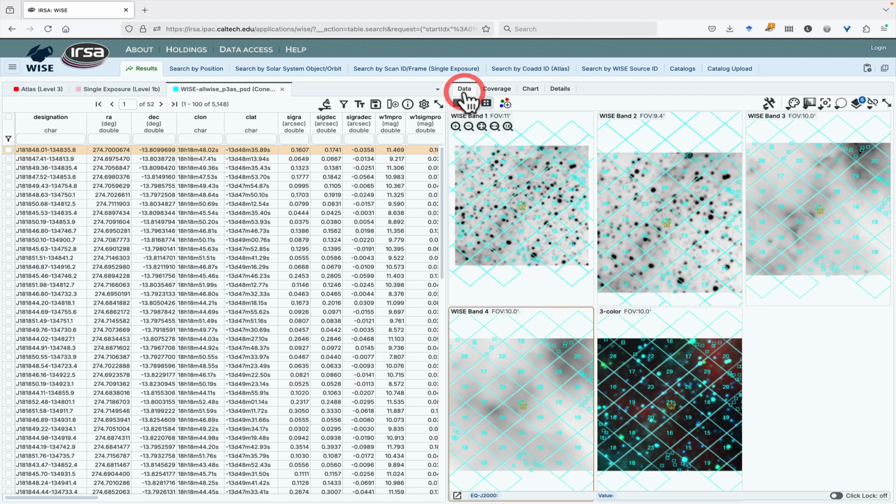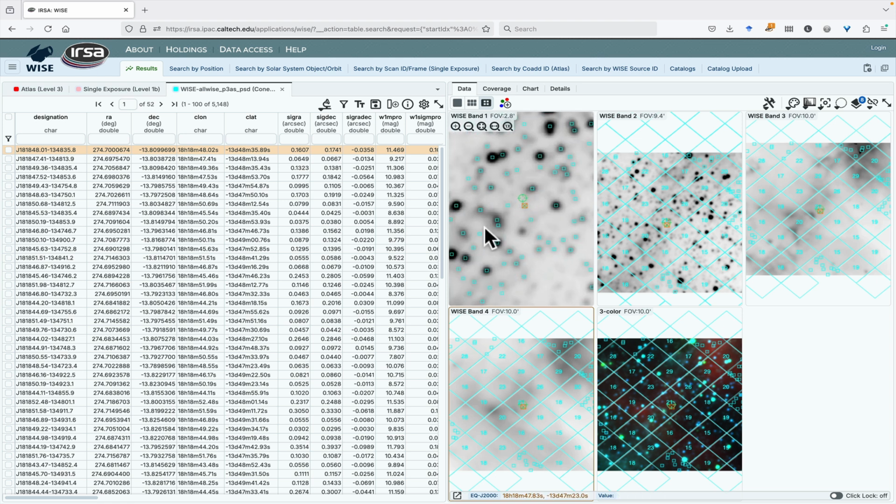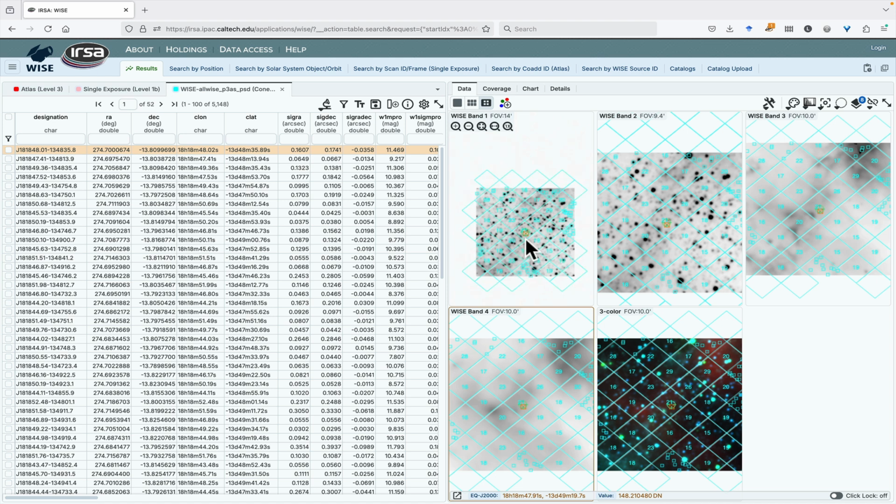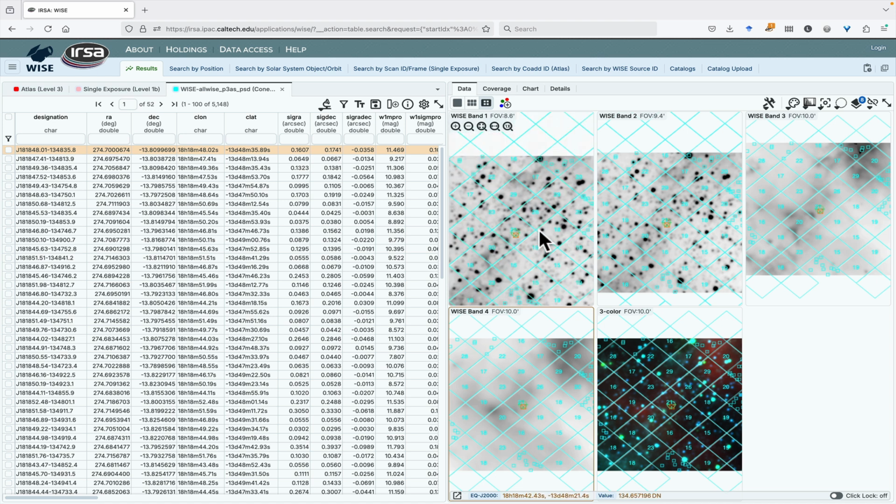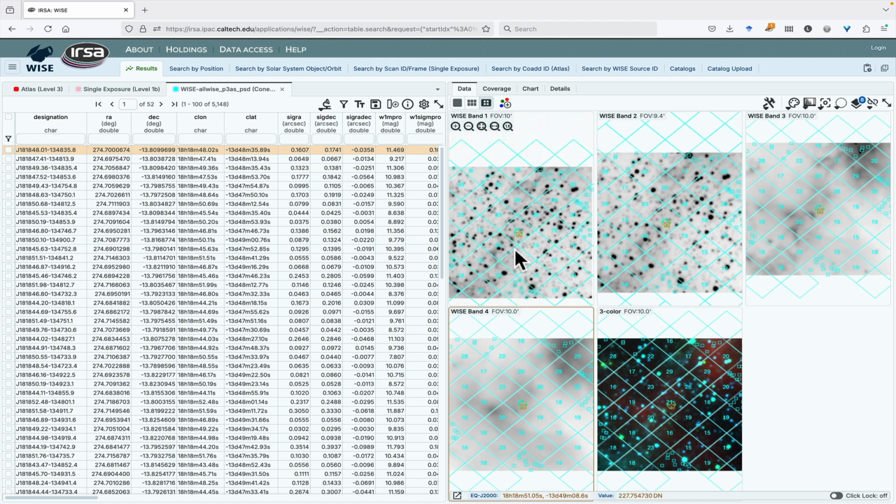If we go over to the Data tab, you can see that it's overlaid the catalog on the images, but it's done so in a hierarchical catalog display. If I zoom in far enough, it does show me individual sources, but zooming out, it's showing me in these cells. I have some control over these cells. Each of these cells, like that one has 20 sources, that one has 23 sources.